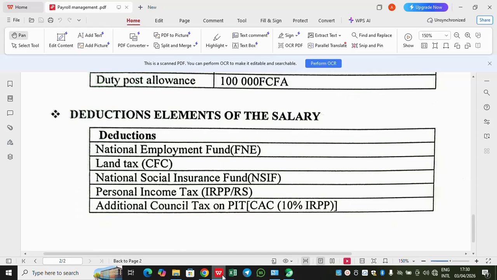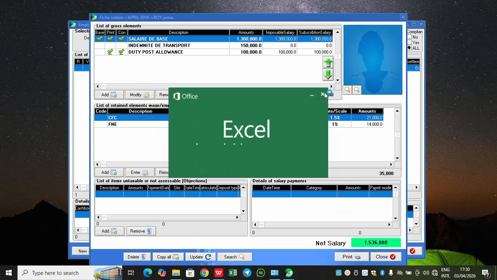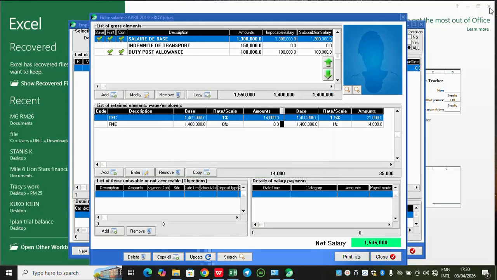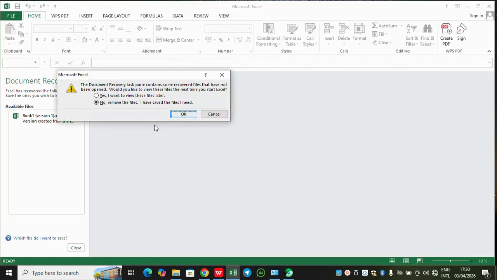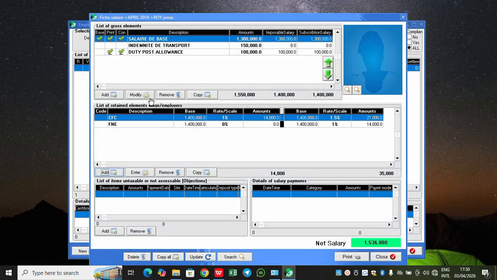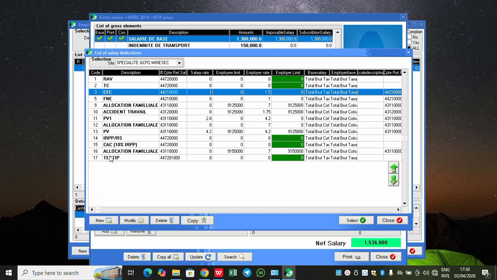Normally it's supposed to be CNPS, or NSIF. We look for it. Sorry for this. So we look for add, you see there, I cannot find it. So let me just skip it.